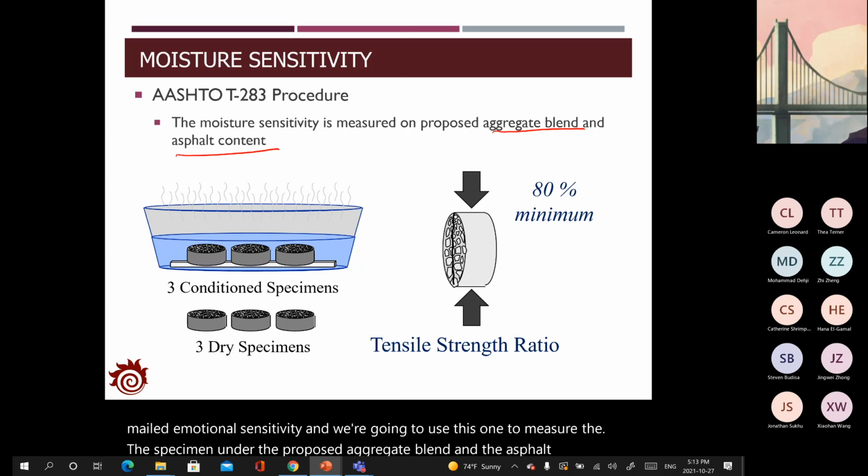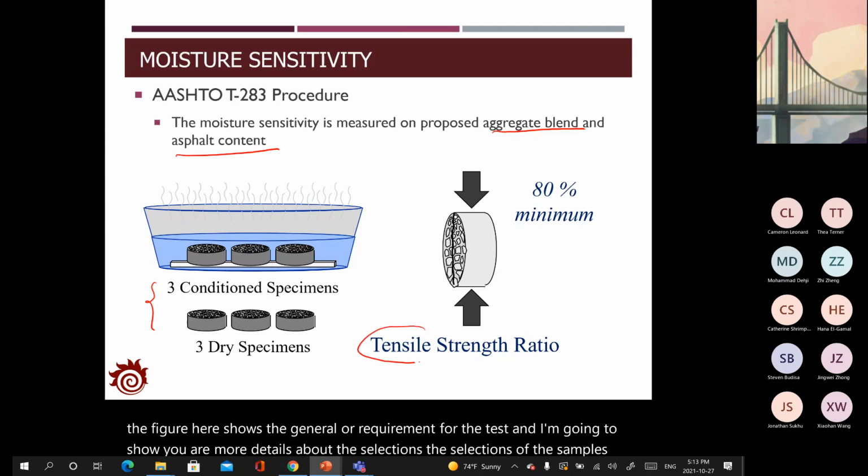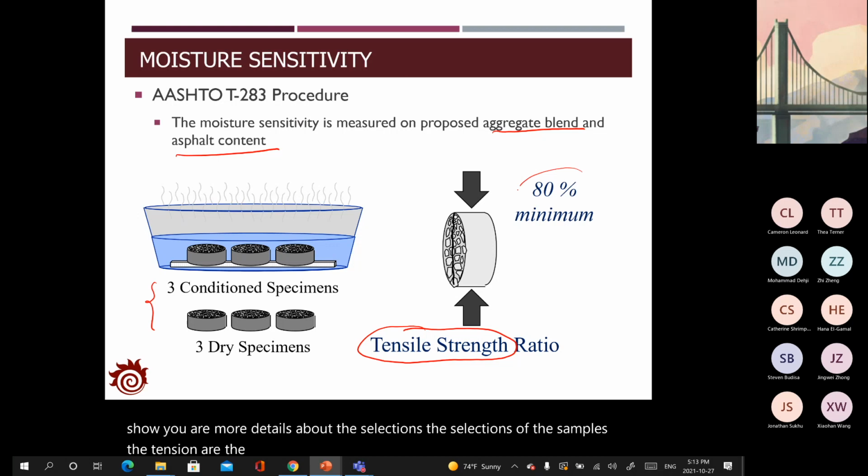So the figure here actually shows the general requirement for the test, and I'm going to show you more details about the selections of the samples, the tensile strength applied, and also the moisture contents.